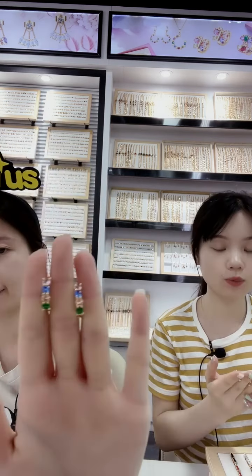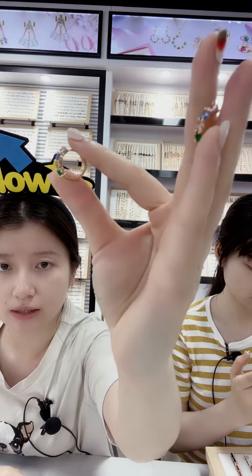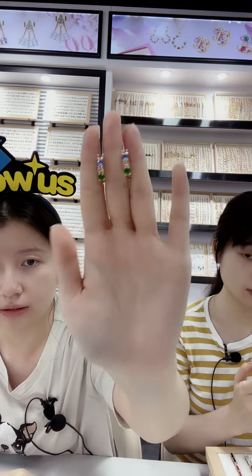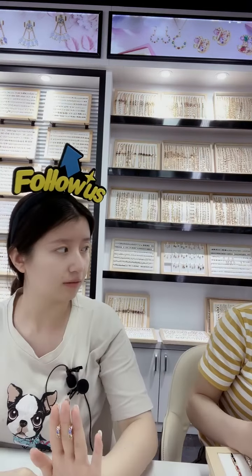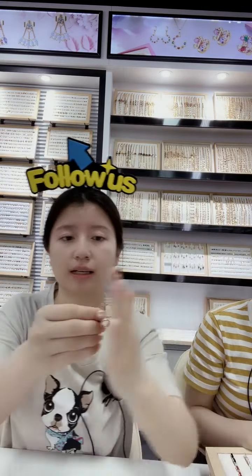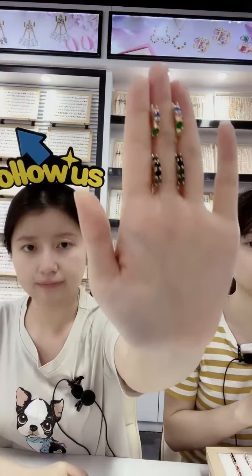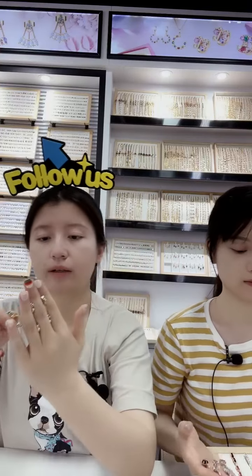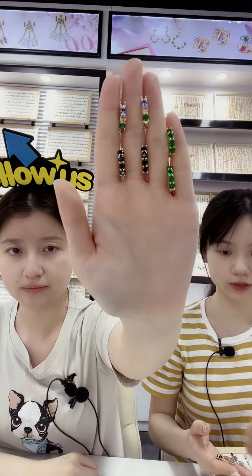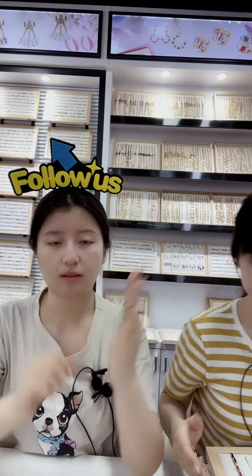I will show you the big stone one and Mia is showing you the classic one — you can see the size from the earring side. This is the multi-color with zircon stone, and this is the classic design. This design also comes in other colors — like black. As I mentioned, every design comes in several colors. We're showing the multi-color and black color. We also have green and white. I think the multi-color is a good choice! I prefer the white stone because white matches with any dress and any color suit — it's a basic color.